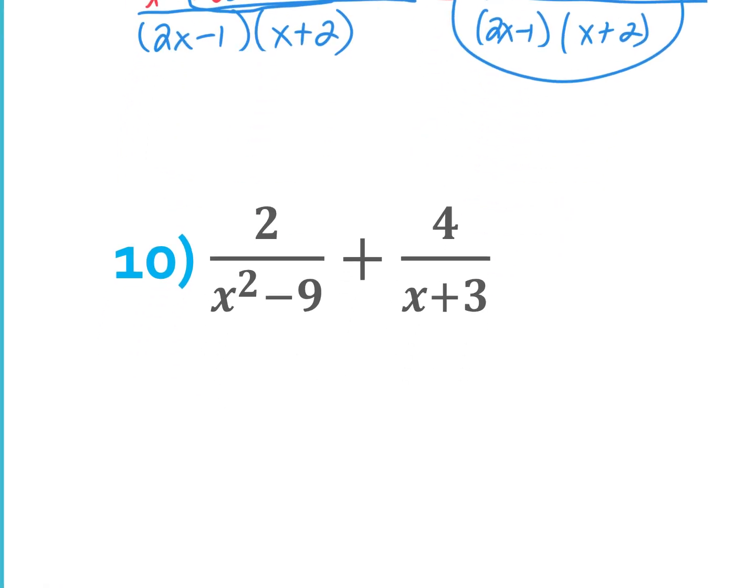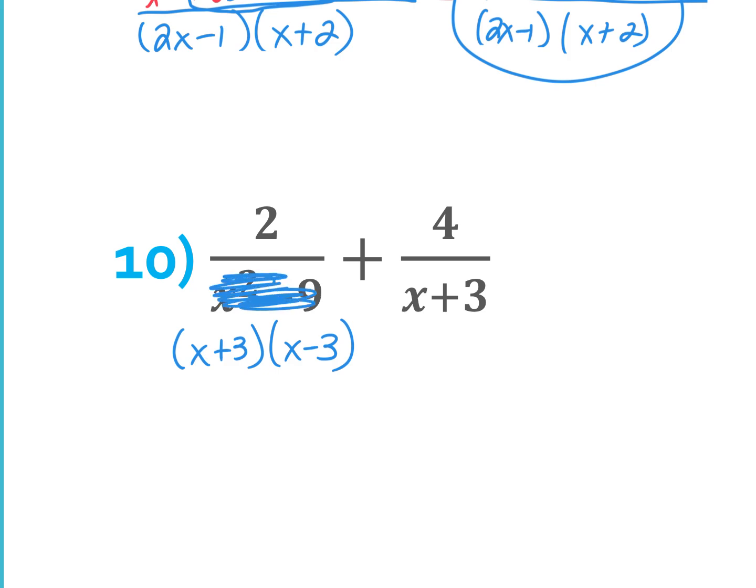Can I factor anything in this one? Oh, wait, you can. So let's go ahead and do that. Because remember, guys, we're trying to find the least common denominator. Not just any common denominator, the one that's the smallest. So if you put all of this together without factoring it, you're not going to get the least common. Hang on one second. All right, so we factor this.